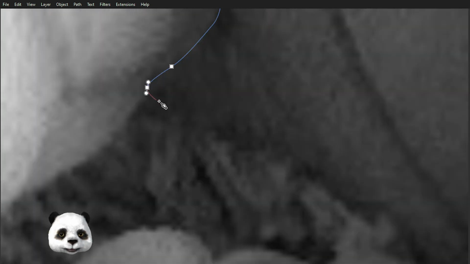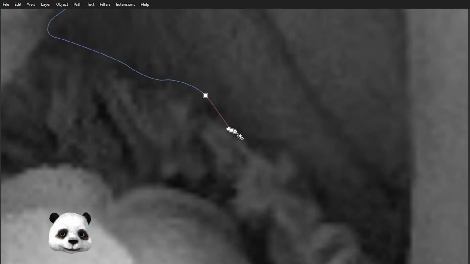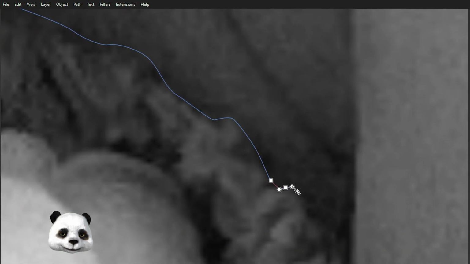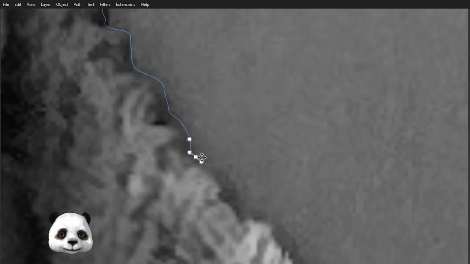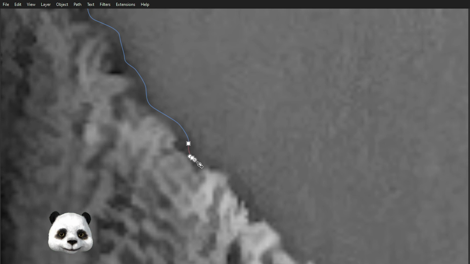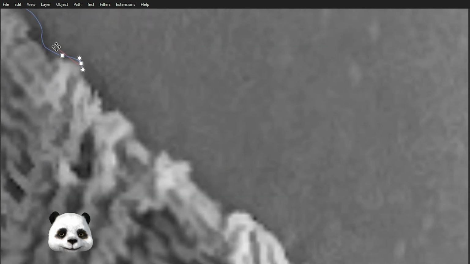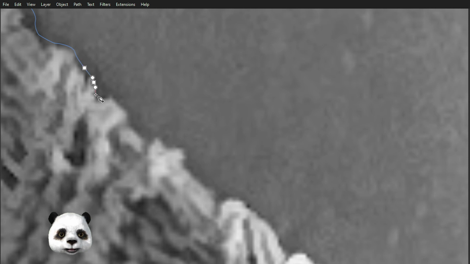Okay, so we can go around the clothing here. There we go. Tiny little details.